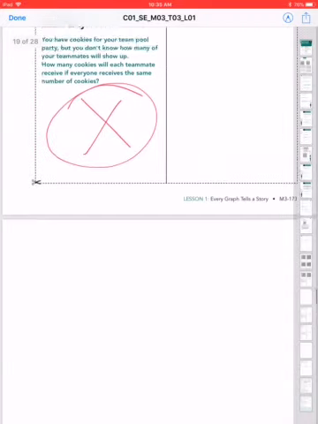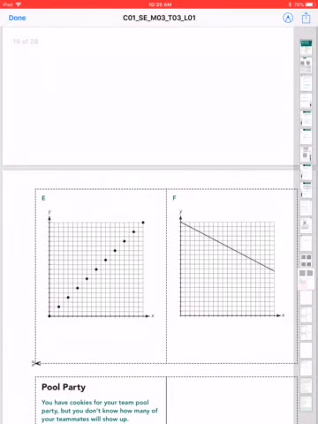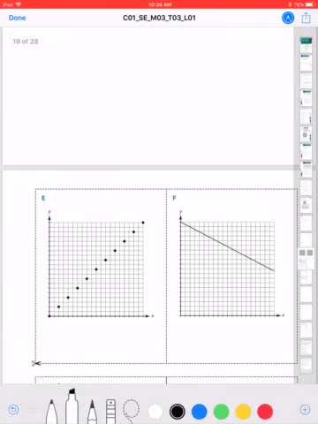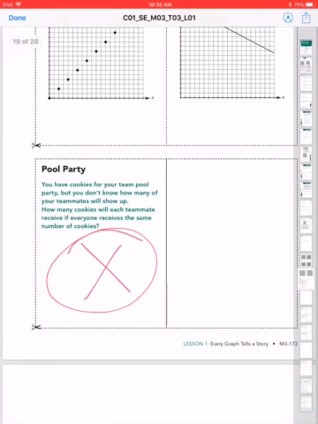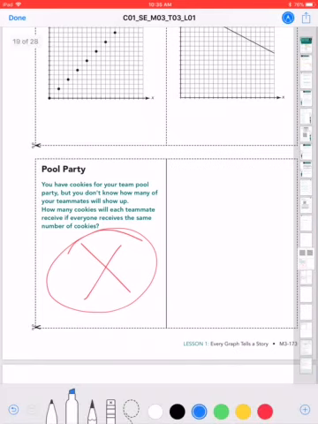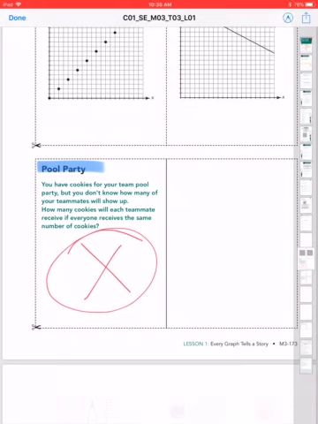You see how there's a letter on the top left corner of each graph. You can just write that letter next to each situation. There is one situation that I want you to either do last or you don't have to do at all. It's kind of like a challenge problem. It's this pool party on page 173. You can just match it up with whatever graph is left, or you can decide not to do it. That's up to you.